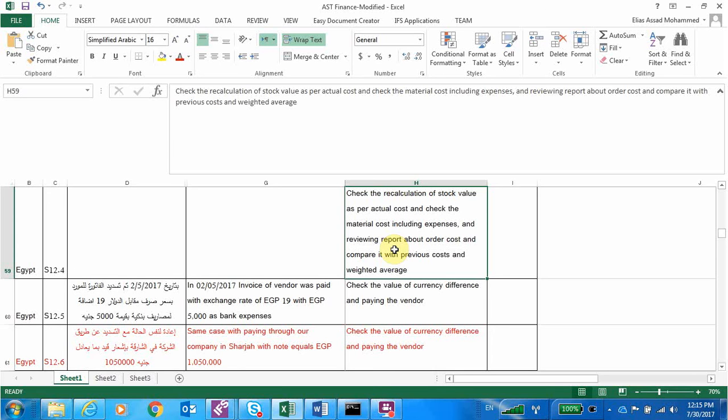At what point would the system calculate the average? When you receive the goods. You receive based on issue, your cost and the price, and until this moment you need to see the actual invoice, the final one.